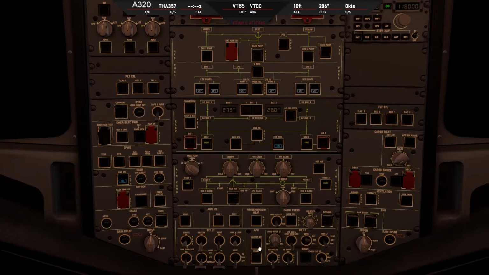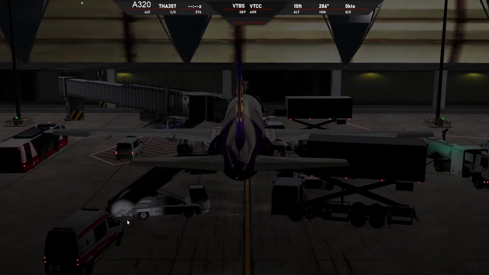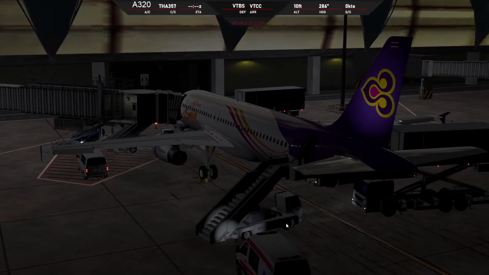And while we do that, let's go ahead and turn on the APU. And we are going to be pack flow norm now since we're taking a full load of passengers. Below 148, I believe, on a 320, I think that number is correct, you can go into normal. Below 148, we do low. And if you're in high, hot, humid conditions, you can run pack flow high, but it will affect your performance.